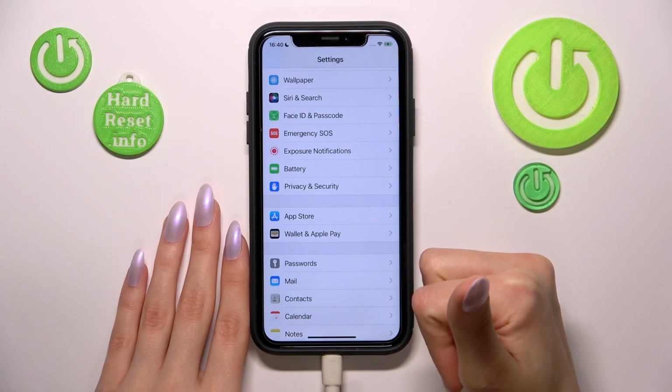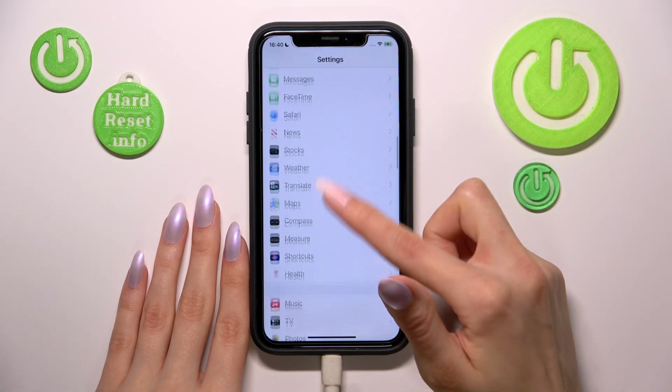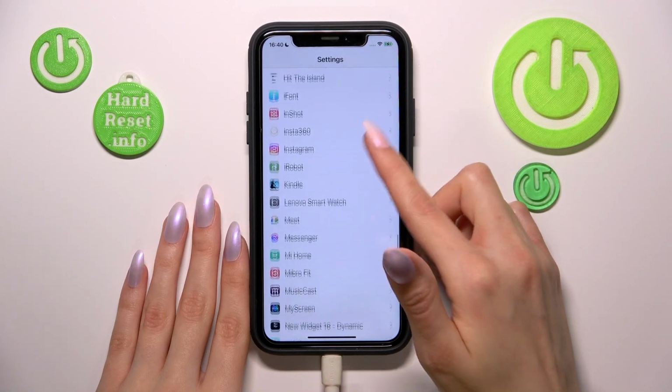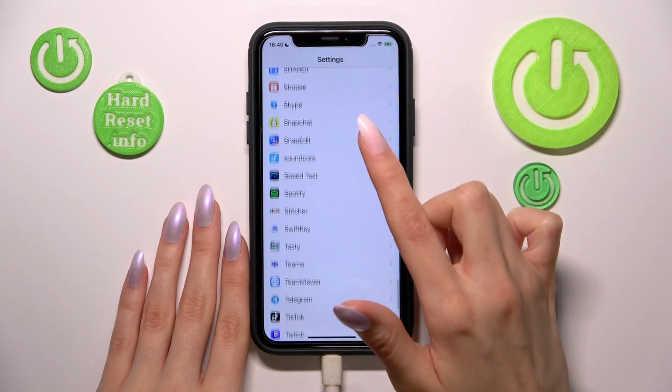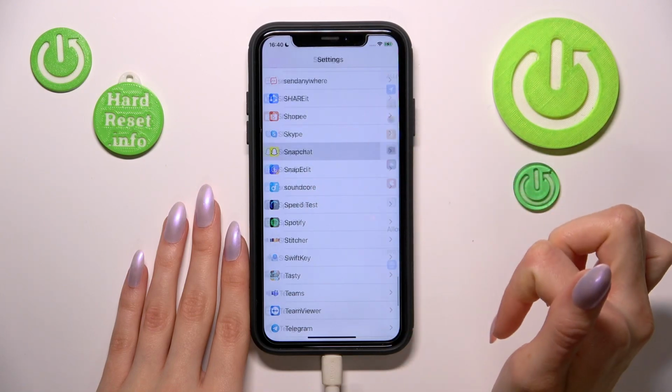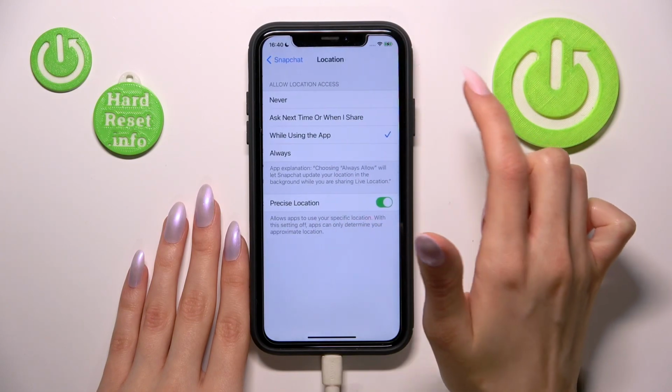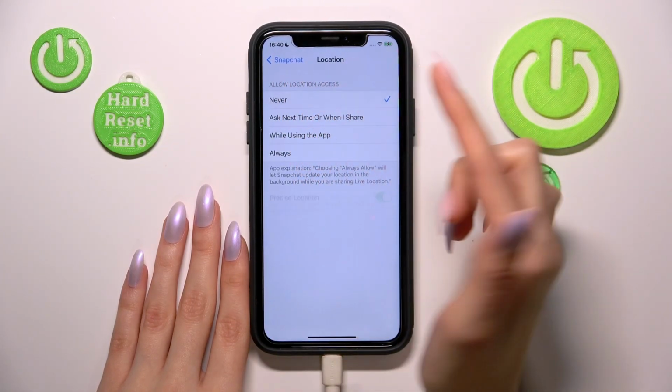But I will show you all of the needed settings on the iPhone. So let's swipe through the whole list of apps to find Snapchat here. And when we are here, we just need to go to the Location section and tap on Never.